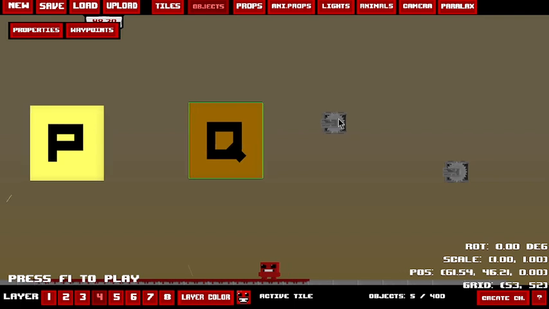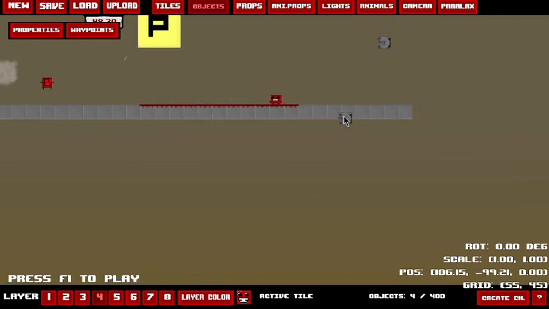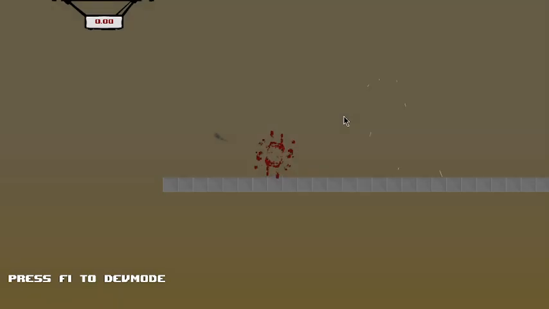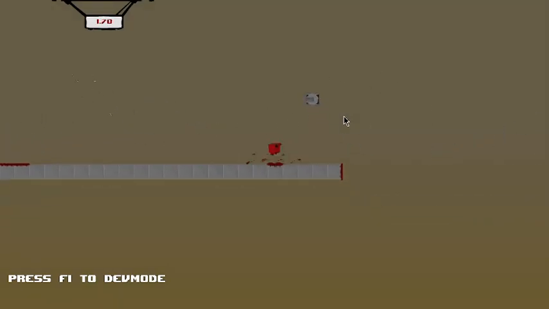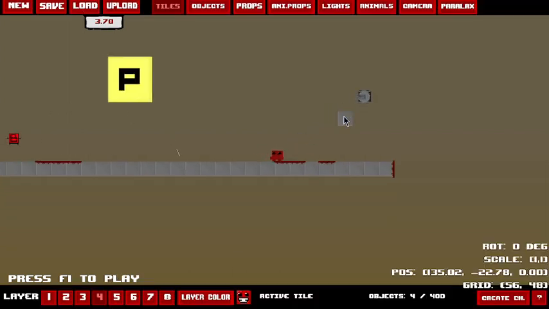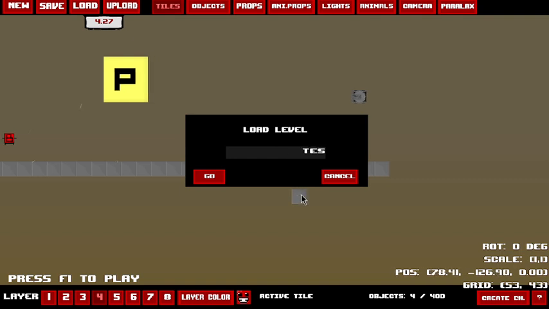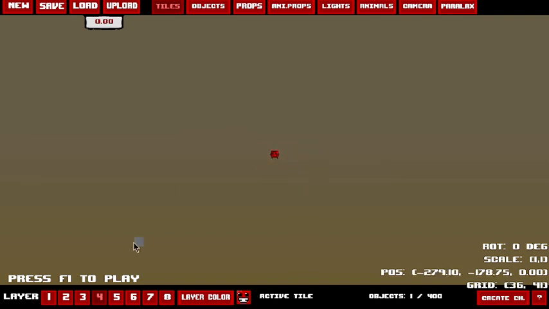I recommend setting it as the last thing in your level, because the editor shaking is the worst thing. If you want the shake to disappear, you're just gonna respawn or die, whatever works for you. God damn it. Yeah, so it's a bit buggy.